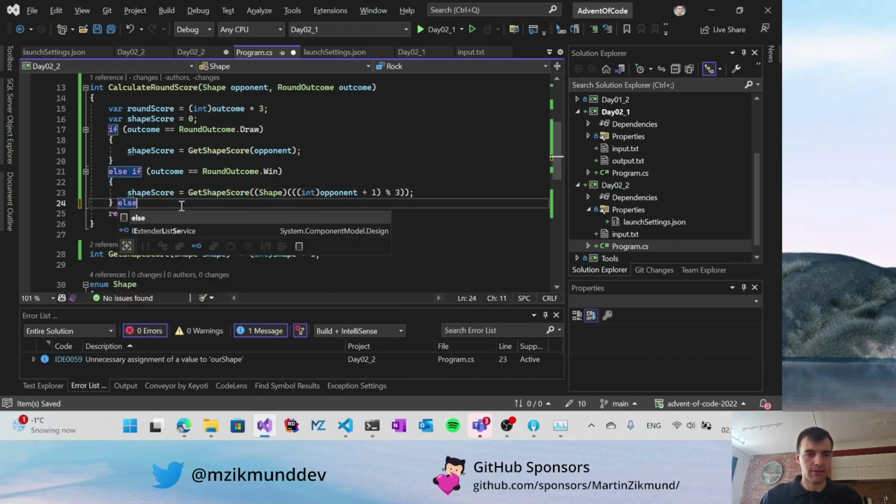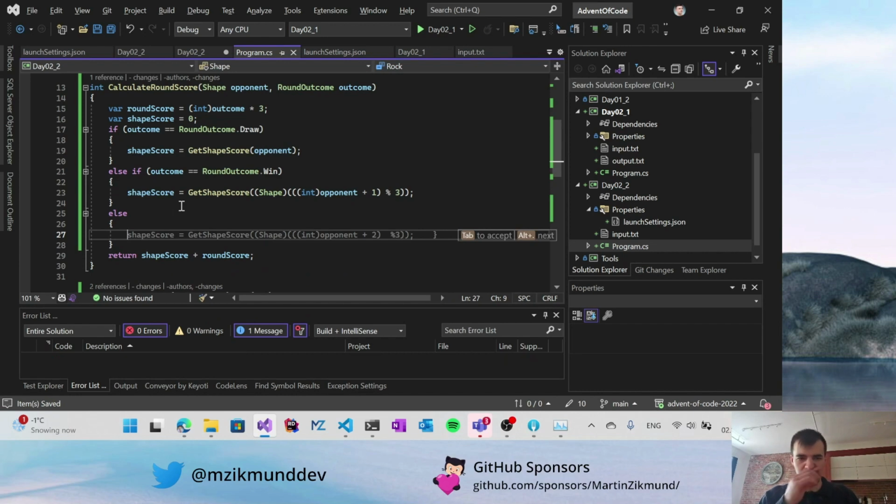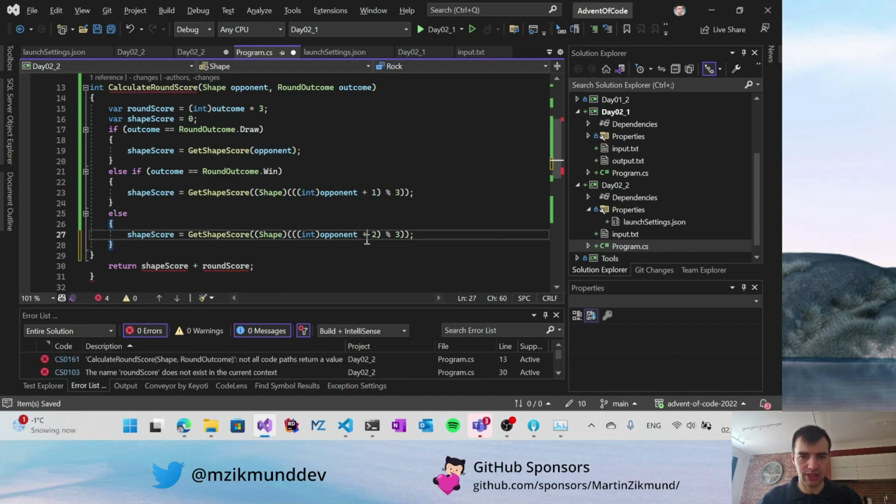And finally, if we lost, then our shape was one lower than the opponent's. So it's not like that. Actually, this is a good suggestion on the part of Copilot, because one lower means two further, basically.